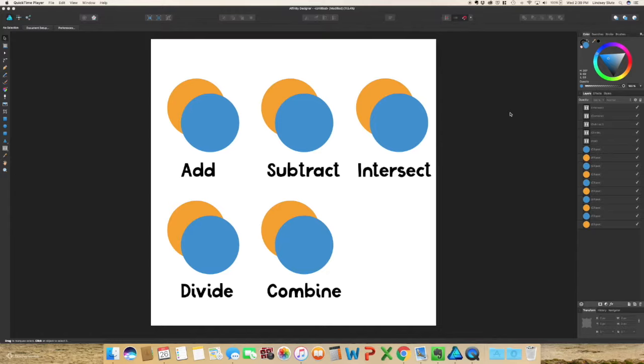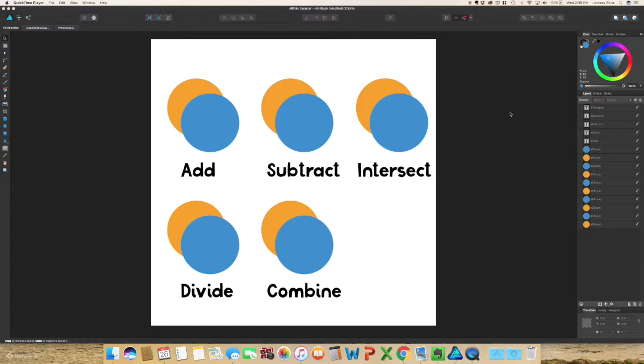And just as a side note, I know there's not a lot of tutorials out there for Affinity Designer, so I do recommend still looking at the Illustrator tutorials on how to do certain things. 9 times out of 10, it does translate fairly well to Affinity, as long as you know where the comparable tools are.